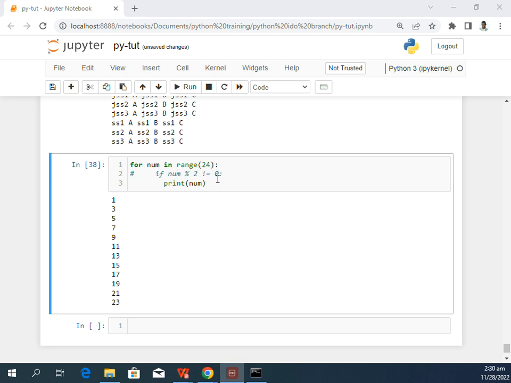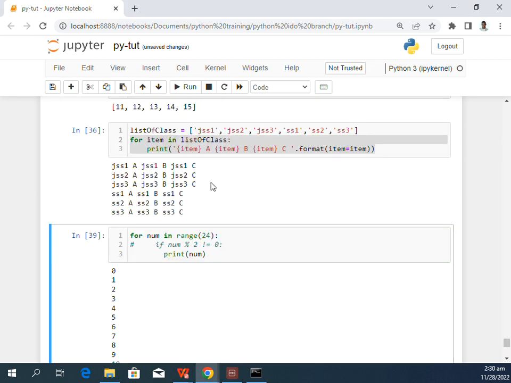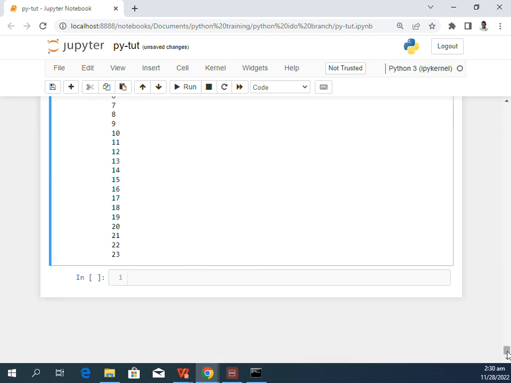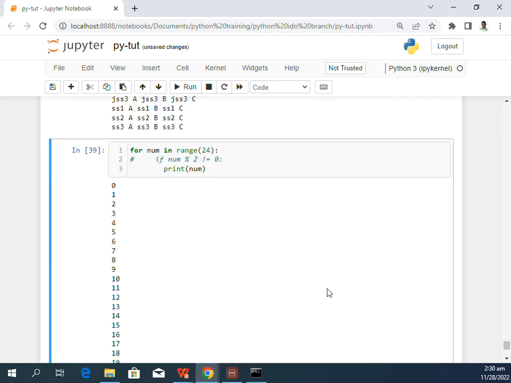With the parameter we have here, I comment this condition and I run this. So the numbers print from 0 to 23, abi? Yes. But with this condition, I want it to print odd numbers. Those are numbers that are not divisible by 2. If you check your dictionary, that's what odd number means. Even numbers are numbers that are divisible by 2. So that's why I made this condition.